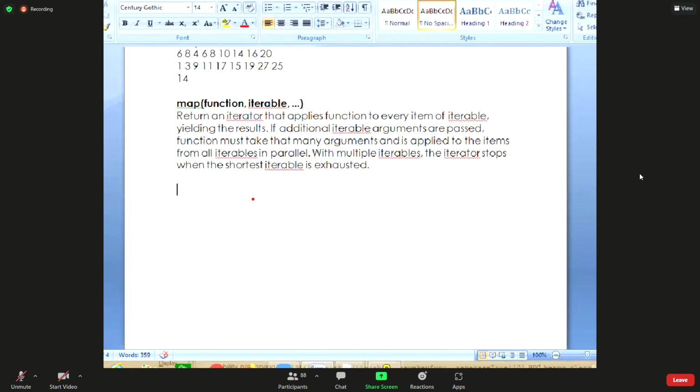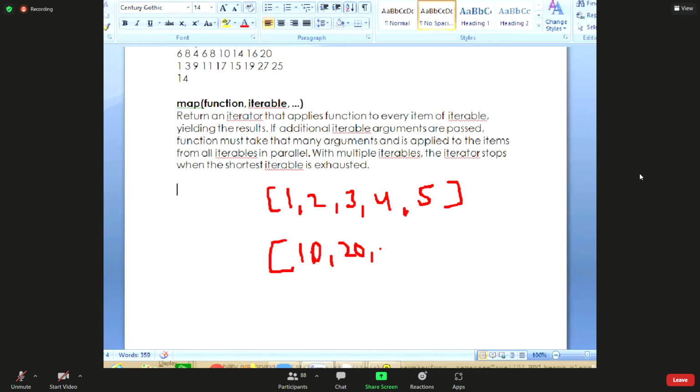Sometimes in application development you have a list. Assume there is a list with some values, 1 2 3 4 5, and another list 10 20 30 40 50.